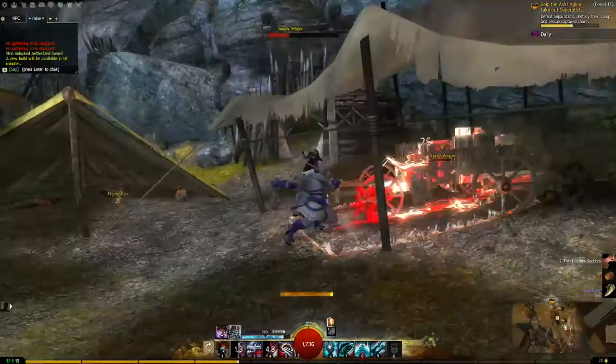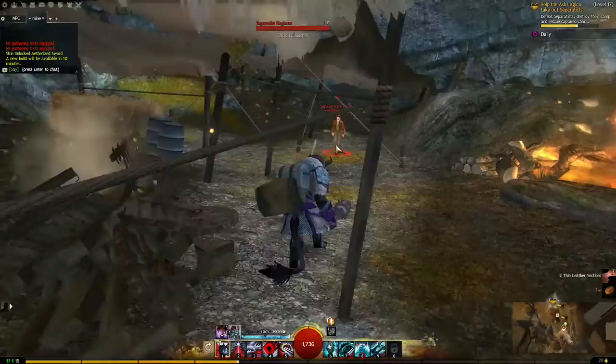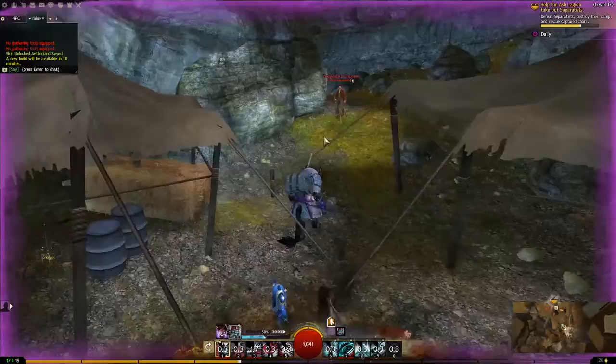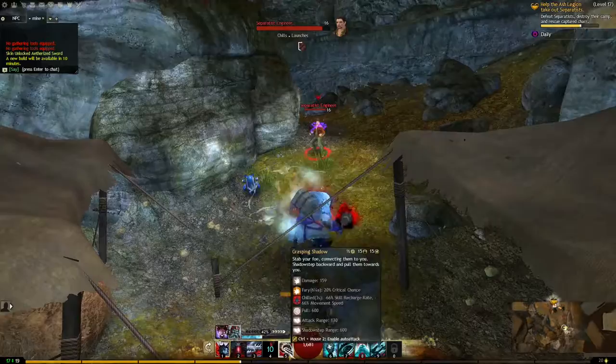I thought there was someone else helping out, too. There we go. Separatist engineer. Let's take you out. Come on, Professor Mew. We got this, buddy. All right. I like how the engineers do one last explosion attack when they die. Oh, I didn't pull him with me. Darn, darn.